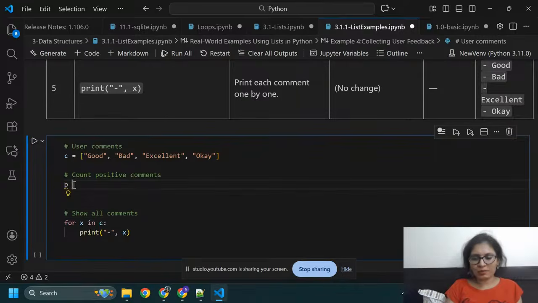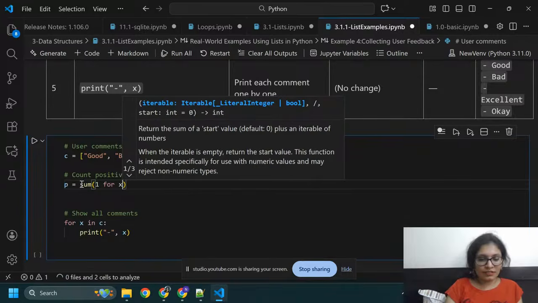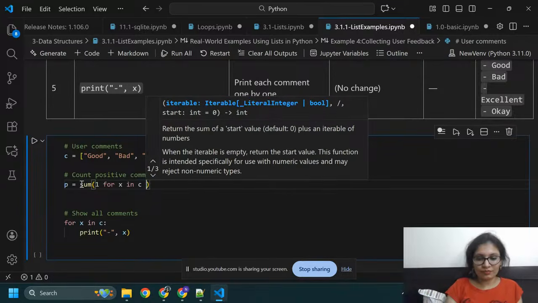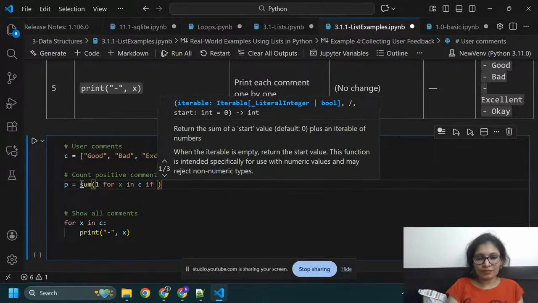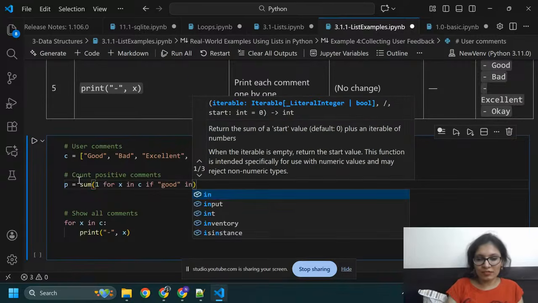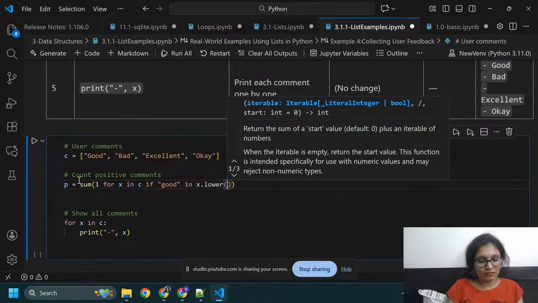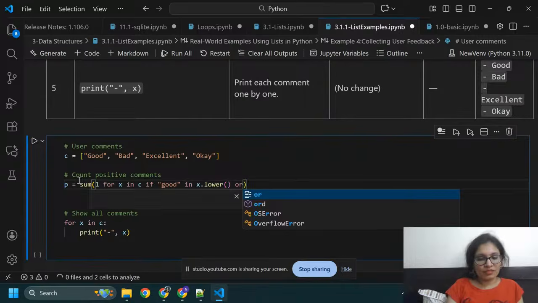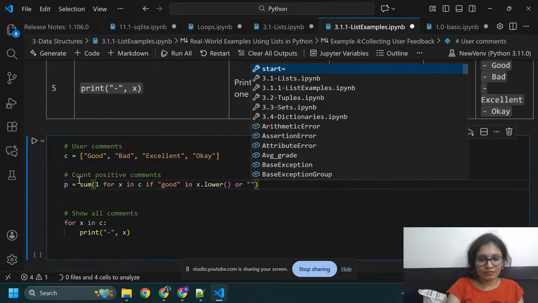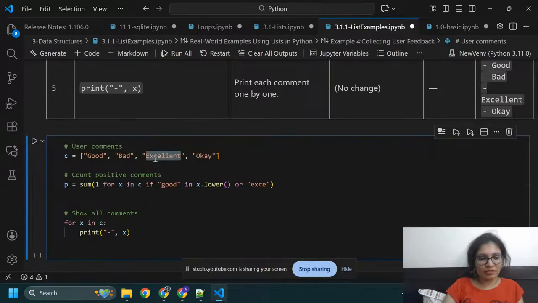Here I am going to write p equals to sum of 1 for x in c if good in x dot lower or excellent. I have excellent, this excellent.